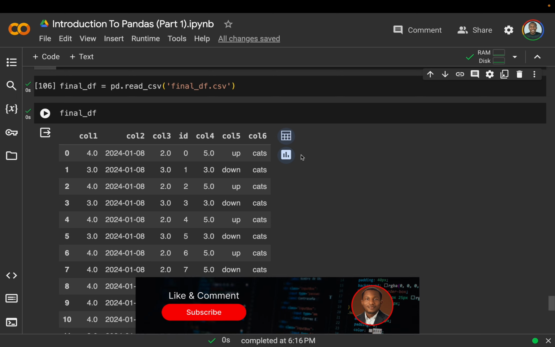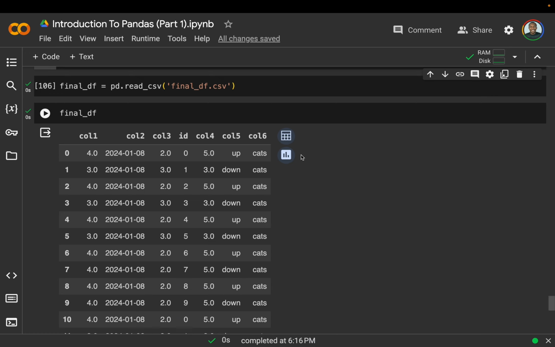In part 2, we're going to be working with a real life data set where we'll be manipulating the data, or what we call data wrangling: adding a new column based on a condition, filtering data, sorting data, and doing the things we spoke about on a real data set, and answering questions from the data, because that is really what you do as a data analyst. You are trying to answer questions from the data. So watch out for the second part next week.